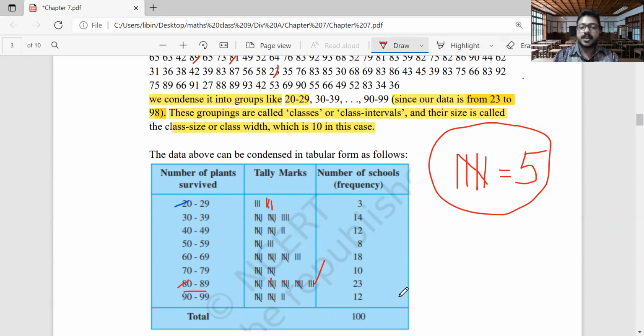Okay, and similarly we can change our given data into a very condensed tabular form like this. Okay, I think this is clear to you. Fine. So we have done it, and again, as we have said earlier also, you can cross check whether it is correct or not just by adding the frequencies. If it remains to be 100, then our tabular representation of the given data is correct. If it is not, it means there is some mistake.